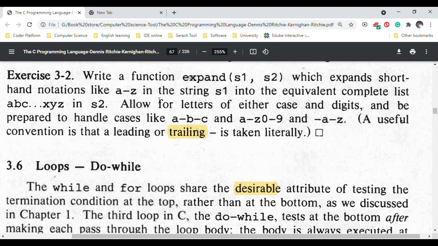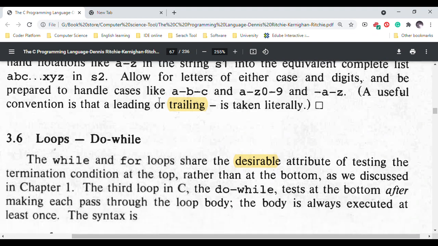Allow for letters of either case and digits, and be prepared to handle cases like a-b-c and a-z0-9 and -a-z. A useful convention is that a leading or trailing - is taken literally.